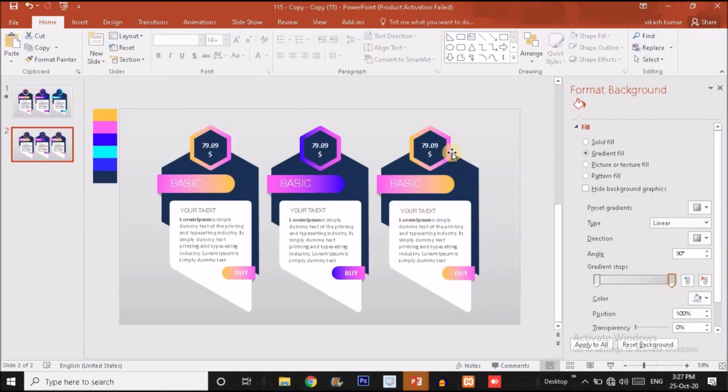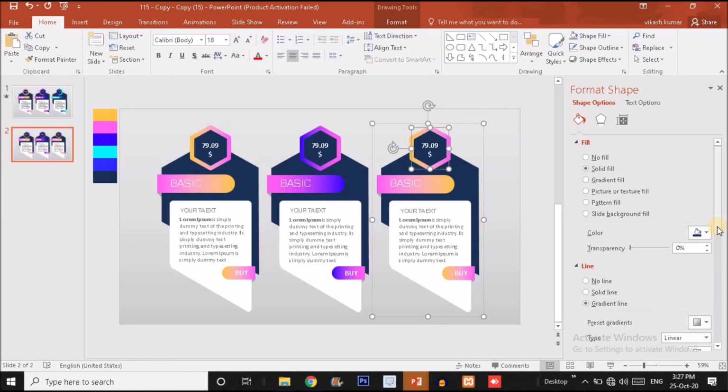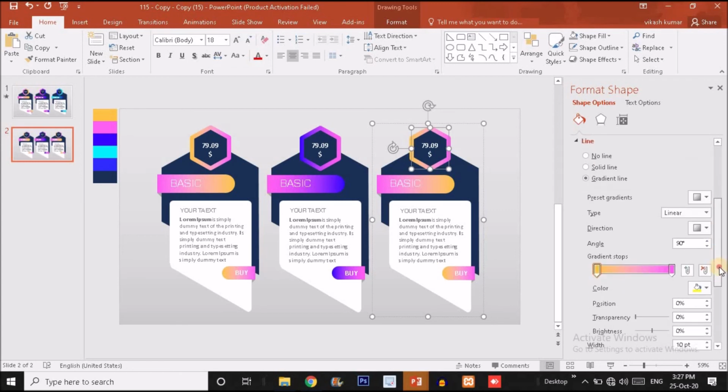Okay guys, so click on the hexagon over here, and inside the line option you will find the gradient stops. We'll make changes for the left handle and right handle also.